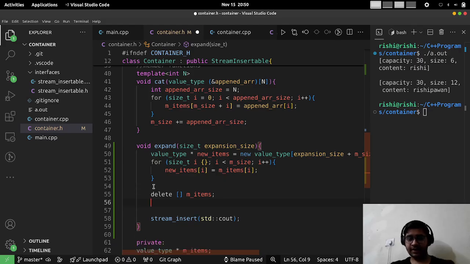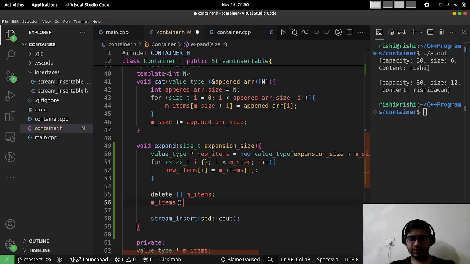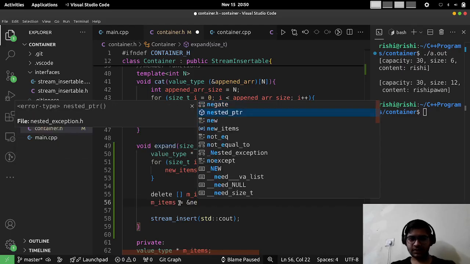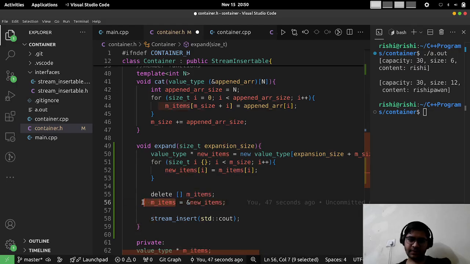We have deleted the m items, and we will assign m items the address of new items. This is a pointer. This is also a pointer, right? So we just need to do this.